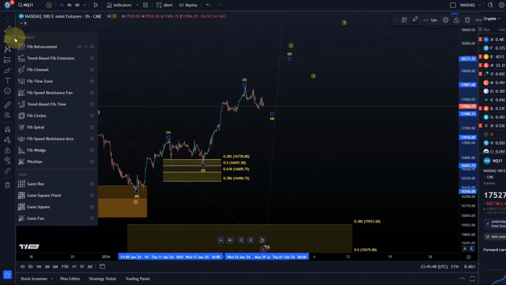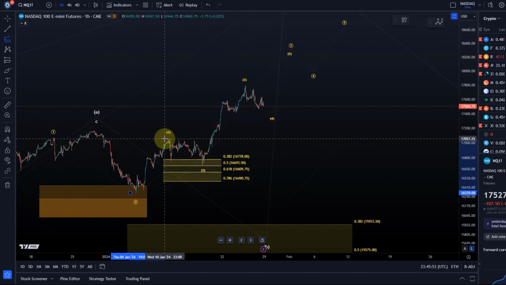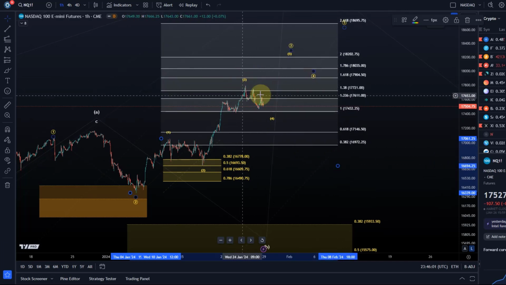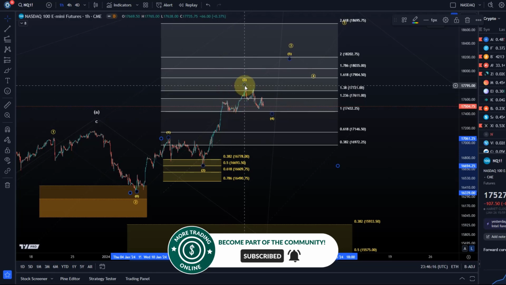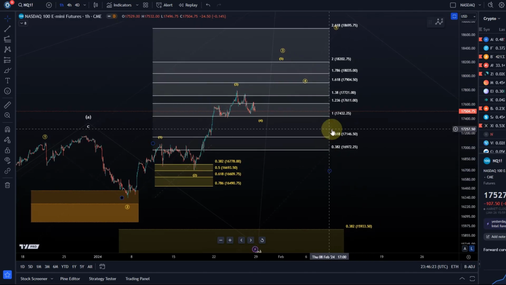This also aligns much better with Fibonacci guidelines. Let me explain that. If I measure the fibs from the low of the 5th of January to the 11th of January high, and we go to the low of that wave 2, it basically reached the area between the 1.38 to 1.618 extension. That's ideal. In the last video we had it here, but I mentioned it could only be potentially a sub wave of that, right? So I'm much more happy with this, calling this a 3rd wave, this now the 4th wave. That knowledge now gives us the support levels that we need.